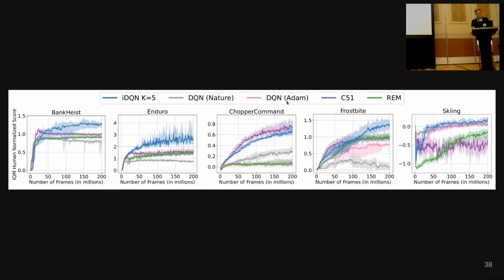So an important point here is that iDQN is orthogonal to all other improvements of DQN. So potentially it can be combined with all other algorithms. The main point from our side to prove here is that if we can outperform DQN, then it's already great, but actually it also outperforms methods with three-step return and other different further improvements.